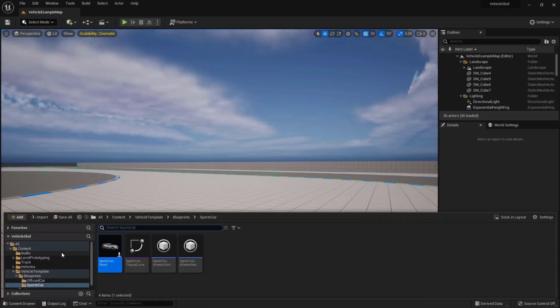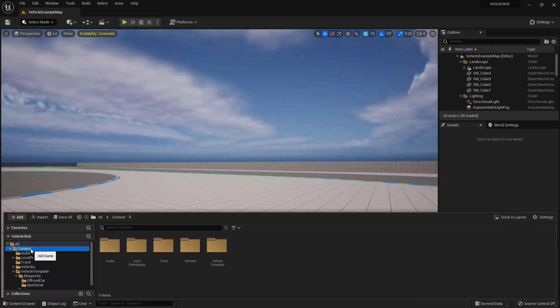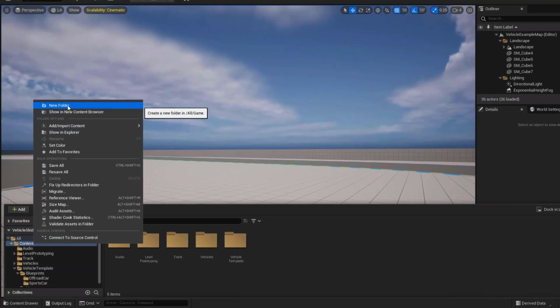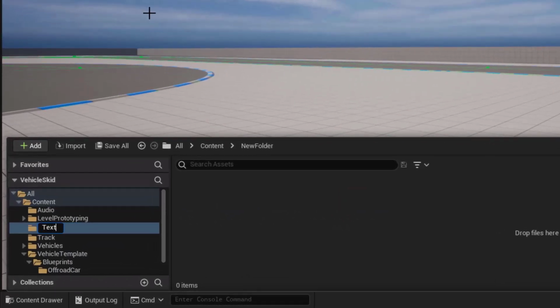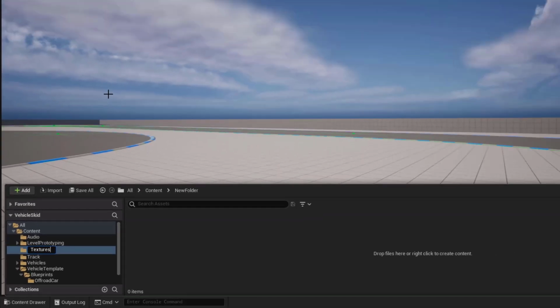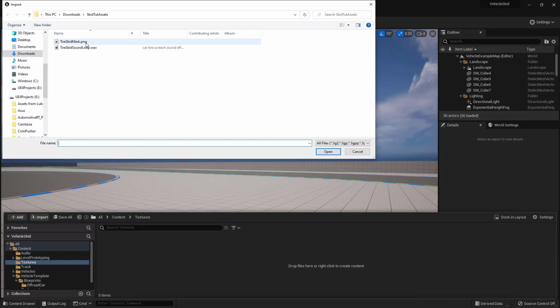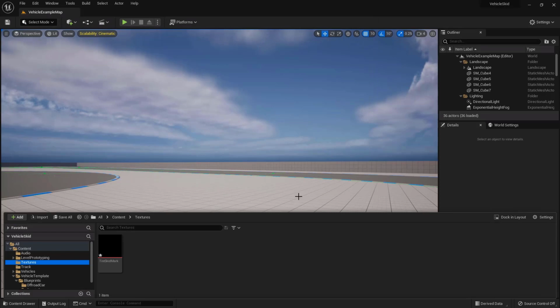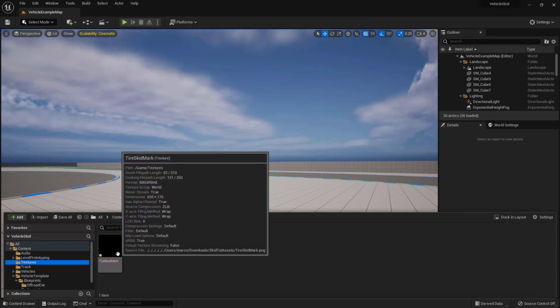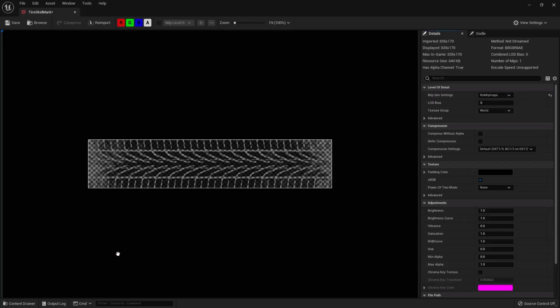So back to the content drawer, we're gonna right click on the content folder and create a new folder called textures. And I'm gonna import to this folder the tire skid mark PNG. Once it's imported, let's double click to look at it, and you see that there are some transparencies going on.